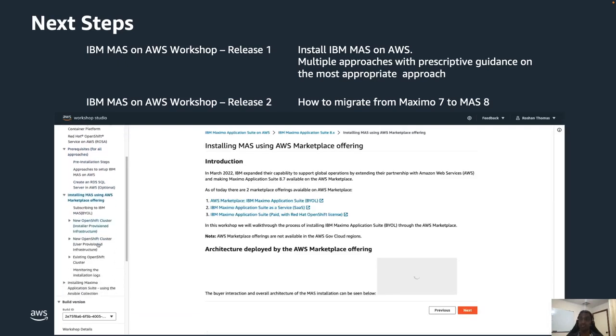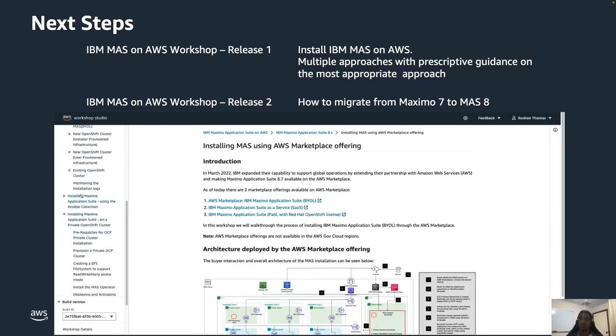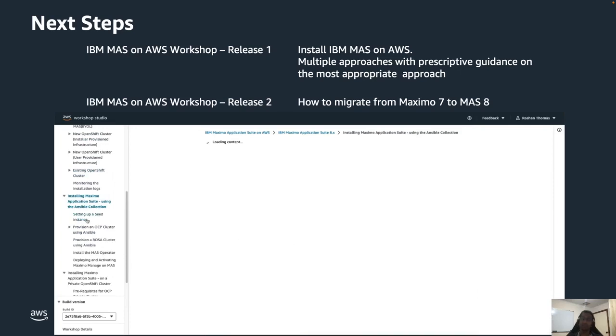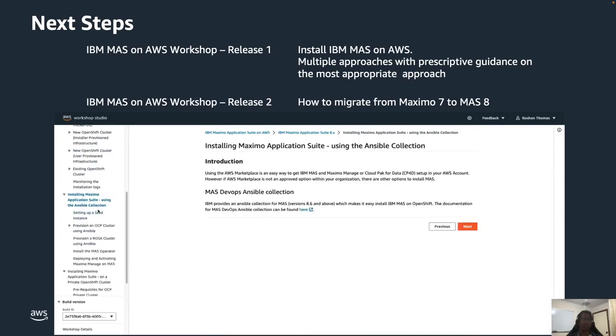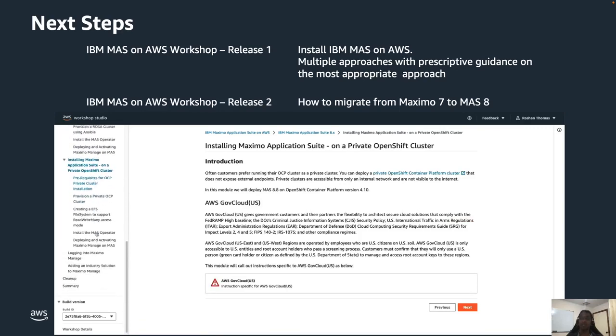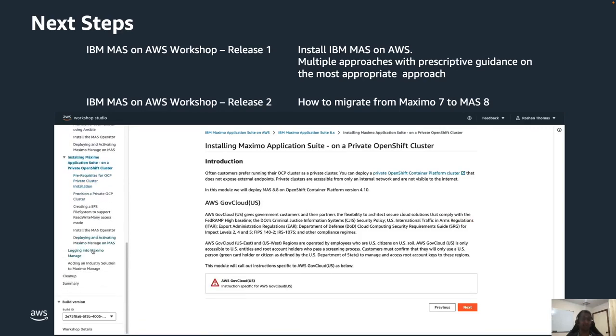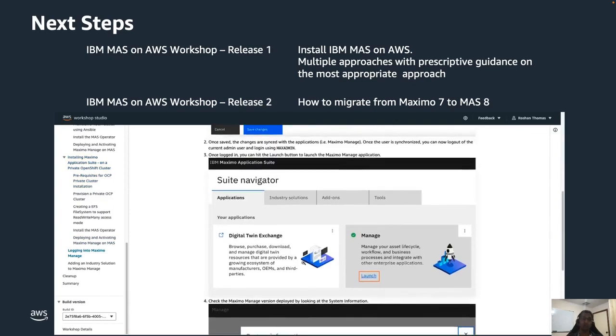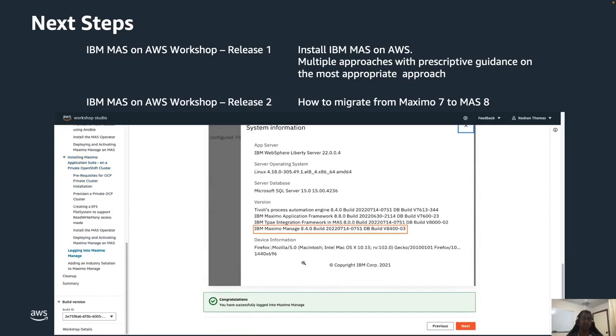As you can see, it goes through the Marketplace offering, the Ansible collection path of installing MAS on AWS, as well as setting up a private cluster, which could be quite a popular option for most customers.